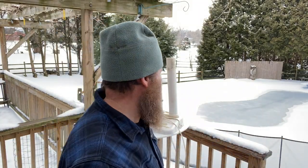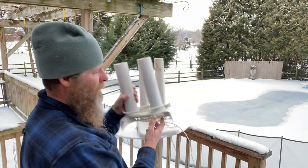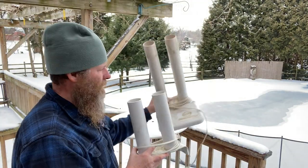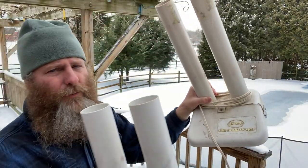Right here. Go out and buy a $30, $40 boot dryer. That's what I've had. I've had these for years, but there's a problem with these things. A big problem. This is the older version of this thing, and this is the newer version of it. You can see that on this one, the front cover's missing. There's the front cover.